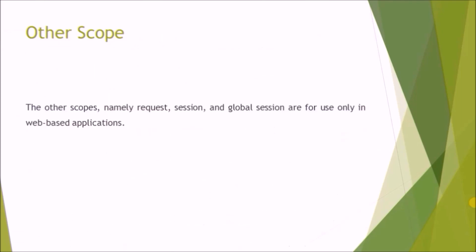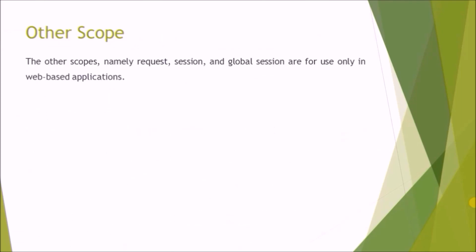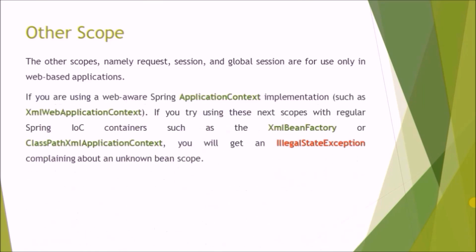Other scopes. The other scopes, namely request, session, and global session, are for use only in web-based applications. If you are using a web-aware Spring application context implementation such as XML web application context, fine. If you try using these next scopes with regular Spring IOC containers such as the XML bean factory or classpath XML application context, you will get an illegal state exception complaining about an unknown bean scope.